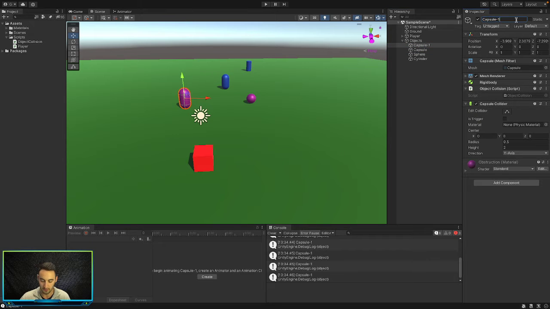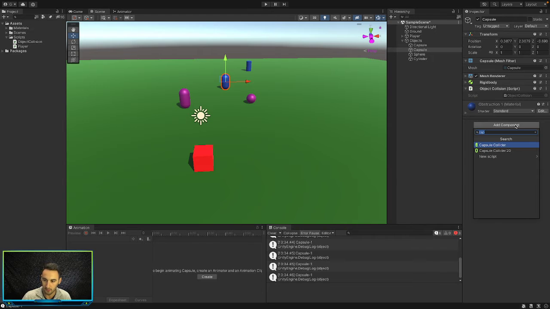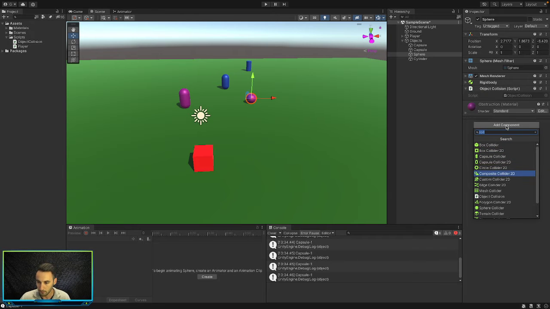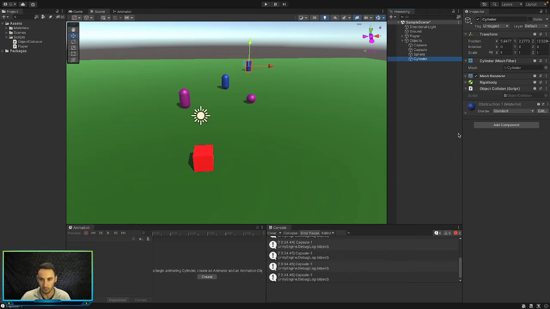Let's just go ahead and add a Capsule Collider to this, so we'll add that in there. And then for this one we need to add what is called a Sphere Collider, there we go. And for the cylinder, obviously we need to add in a cylinder, or what is it?